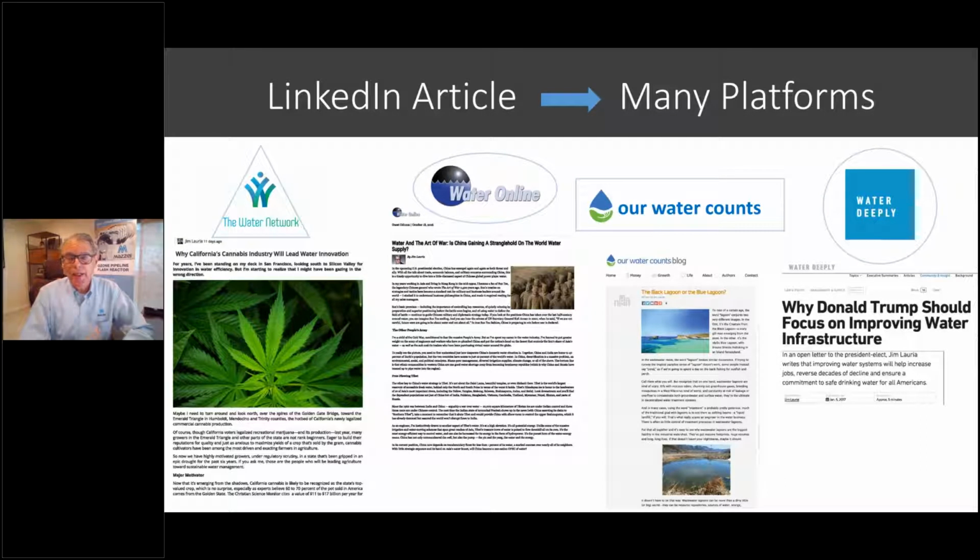The other thing I like about it is that the articles on LinkedIn are searchable. So if you publish something on LinkedIn, you end up being able to get searched. That article can be searched when someone puts your name into Google or any of the other search engines. And then finally, the way I use these LinkedIn articles, what I call repurposing them. So a LinkedIn article becomes a PowerPoint presentation. A PowerPoint presentation becomes a white paper, becomes a video interview, becomes a podcast. So there's a lot of ways you can use longer form content.